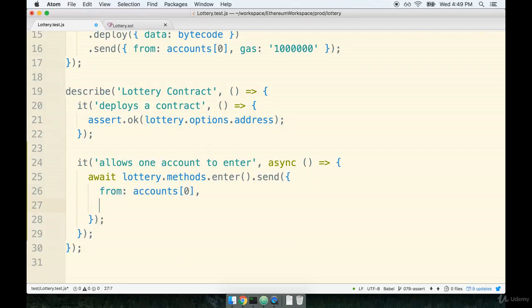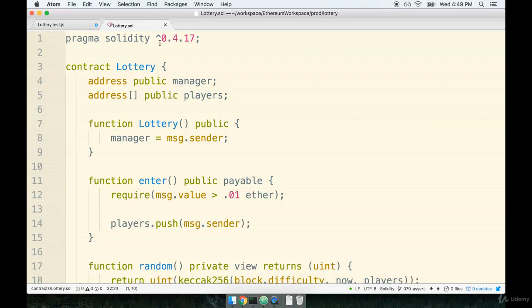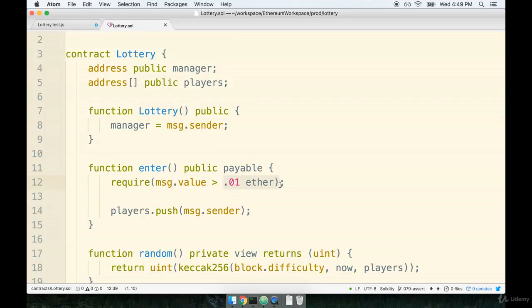And then secondly, we need to make sure we send along some amount of money with this transaction. In order to send along some amount of money, we need to specify the value property. And assigned to this value property will be the amount in Wei that we want to send along. Whenever we specify Wei, we use a string and then we enter in the number of Wei that we want to send. Now you might be thinking that we're going to write out the amount in Wei as 1 and then many, many zeros, because remember, we need to send along at least 0.01 ether.